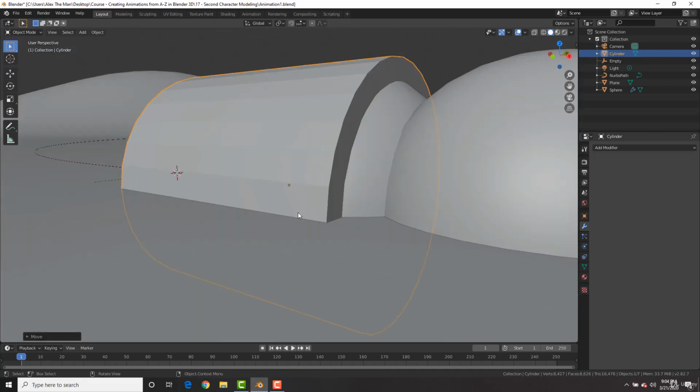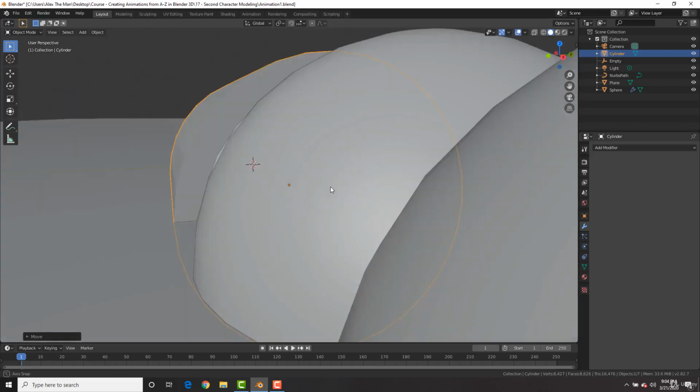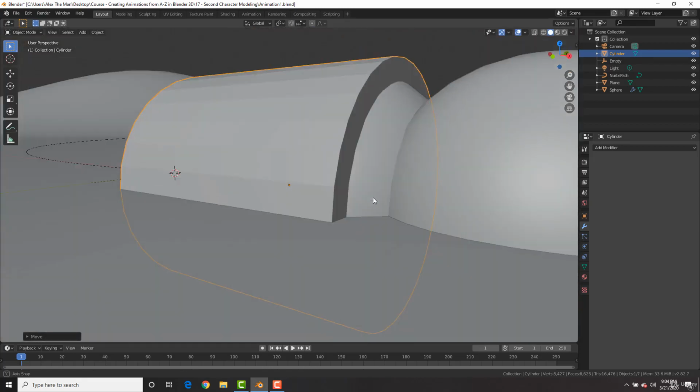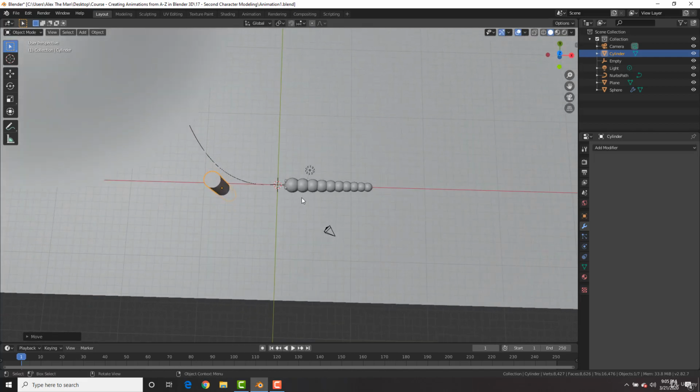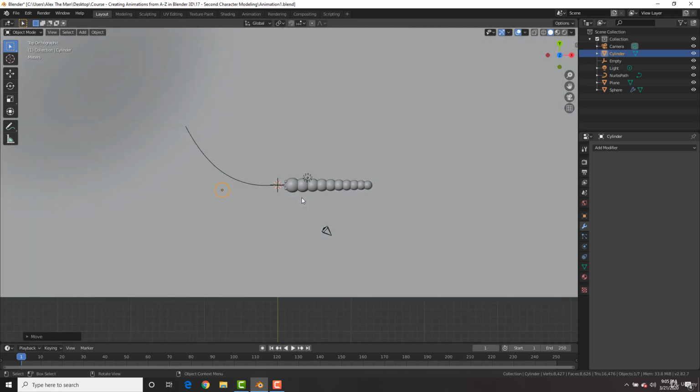I'm going to hit delete on my numpad to zoom back in there, and you can see it's quite big enough. So that's cool. Next, what I'm going to do is hit S X, scale this up quite a bit just like that, and an R Y 90. Flip it back. I just want to make sure it was a good enough size where the head could fit through that. Now all I'm going to do is go ahead and put the cylinder right here, so that in the curve it's going to go in that hole.